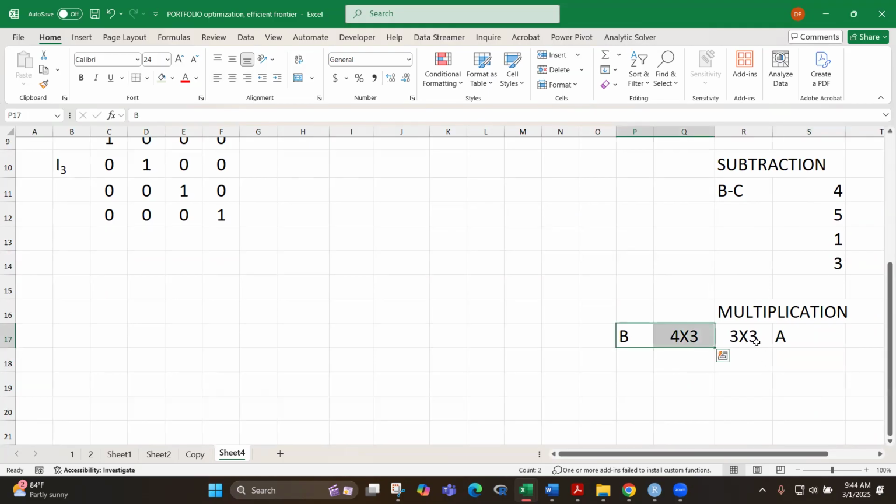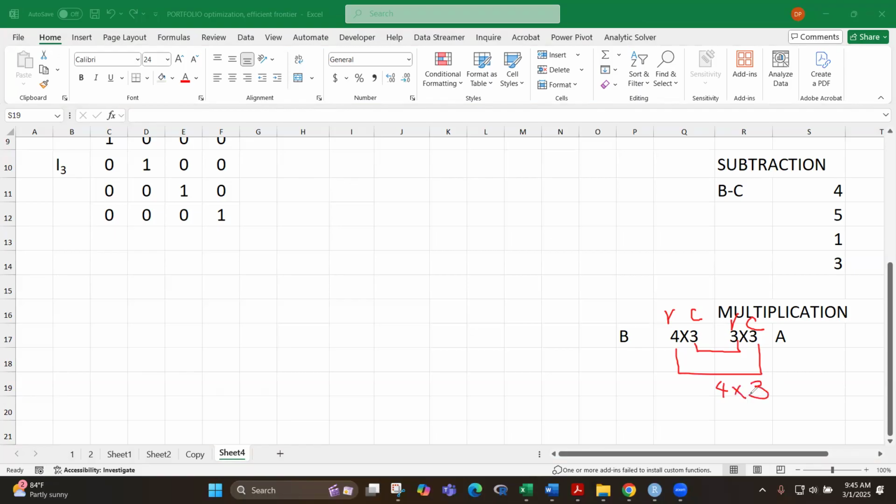So this is matrix A, this is matrix B. These two matrices are multiplicable if and only if, class, if and only if. So this is rows, columns: 4 rows, 3 columns. This is also 3 rows, 4 columns. A and B are multiplicable if and only if the columns of the first matrix are the same as the rows of the second matrix. So this is multiplicable, class, and the resultant matrix is a 4 by 3 matrix.